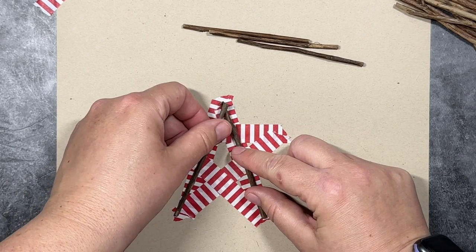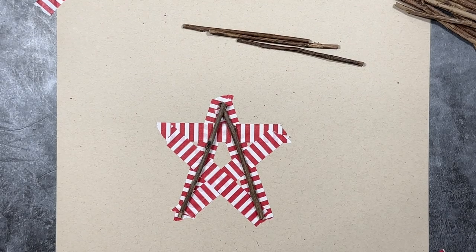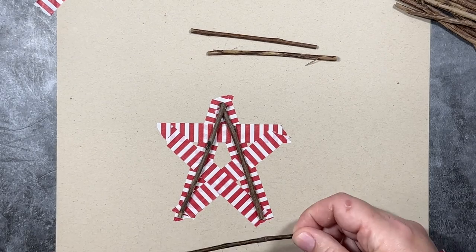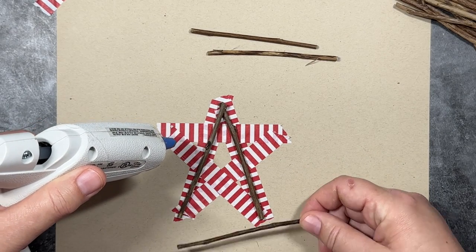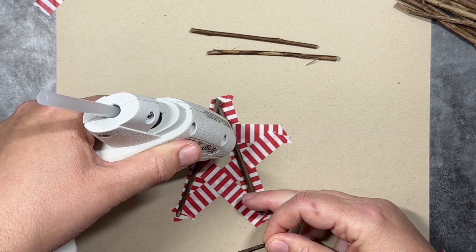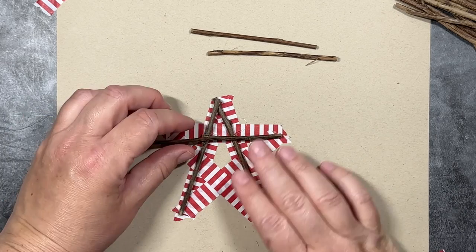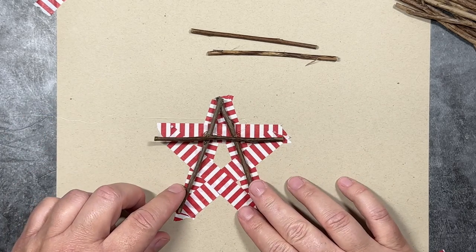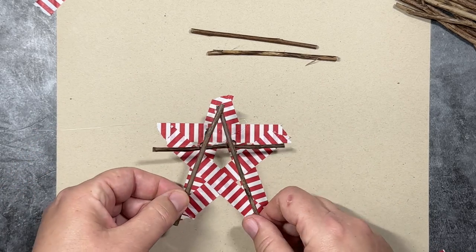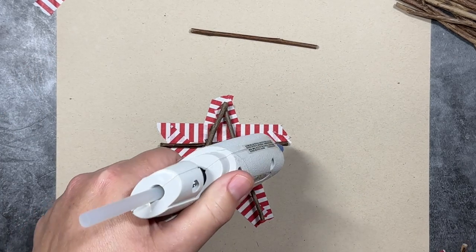So the first thing I'm going to do is connect that little A that starts our star. So I'm just going to connect the first two legs at the very top of our template. And then I'm going to put two drops of glue along that center leg, and I'm going to put the glue on the twigs that we're going to lay the third leg on top of. And then I'm just going to lay that twig so that it matches where that third leg is, and then flip it over just to see if the legs will fit better on the back side.